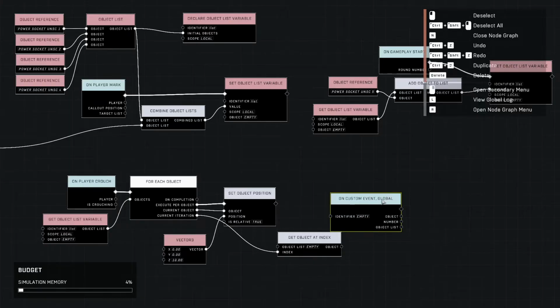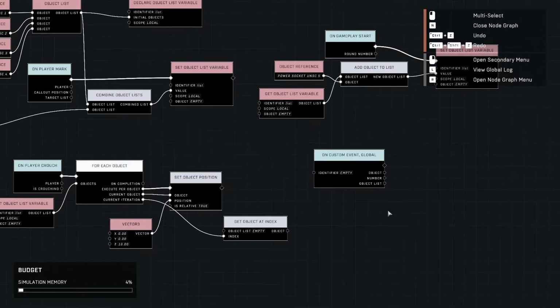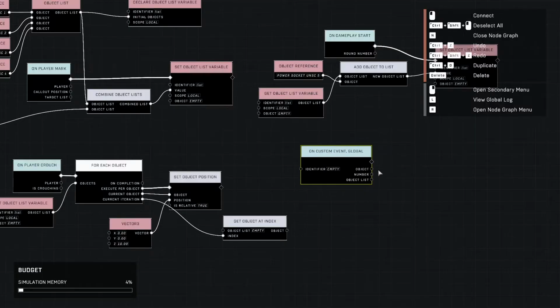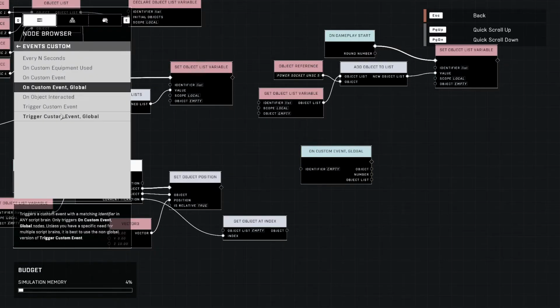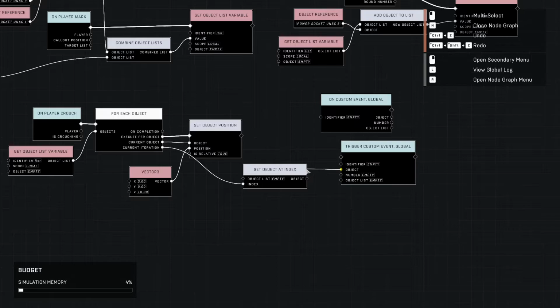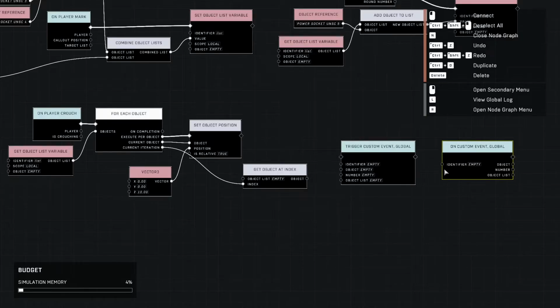The other thing is, I just want to show you here on custom event, okay? Sometimes you want to pass two objects into an event, and actually, let me show you the trigger one because it's probably easier to see. So, you have your identifier, you pass an object in here, so the event will start. If you aren't real familiar with custom events, essentially you plug an object in here and it comes out over here when the event's called. Plug a number in, number comes out here. But if you want to plug in two objects or even many objects, you have the object list option.